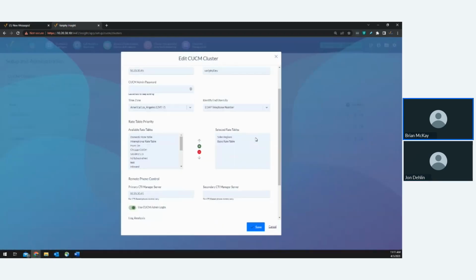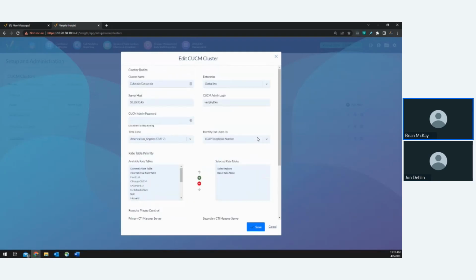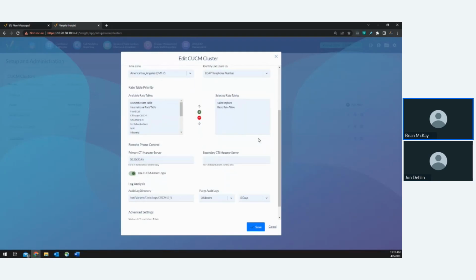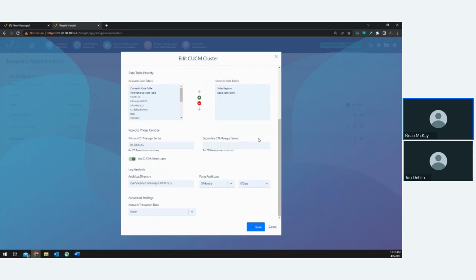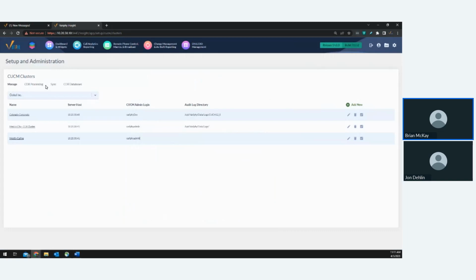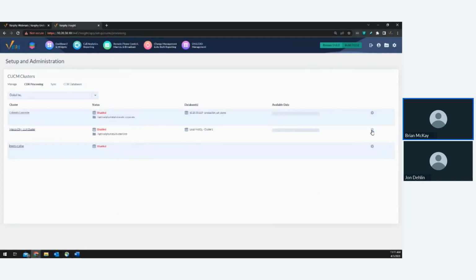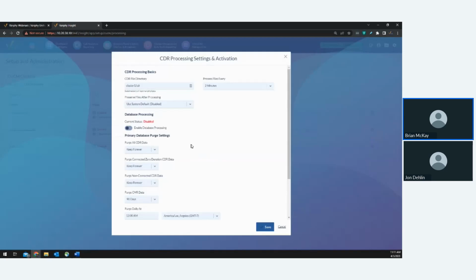Now I'm not finding it. Okay, let's see. I think it was back in the other one. Okay, hold on. CDR. It's got to be in CDR processing. So let me take a look at this one. This is the one I was looking at earlier, not the other one. Let's see. Okay, yeah, here it is.